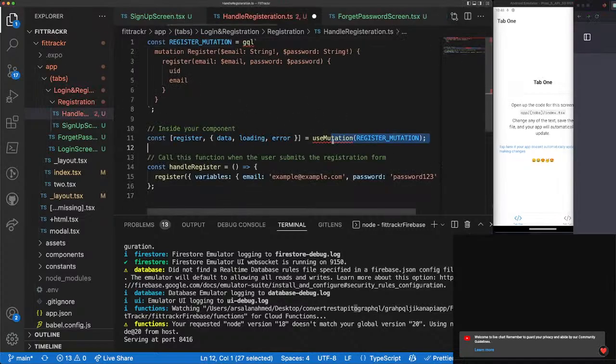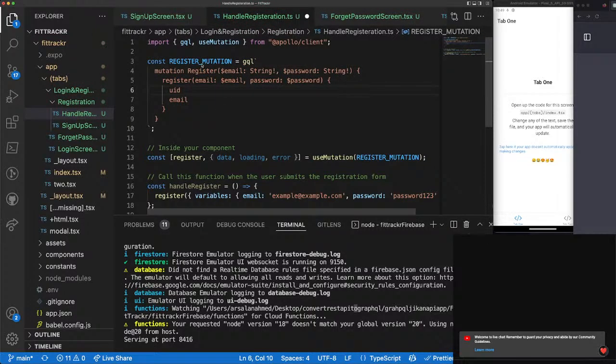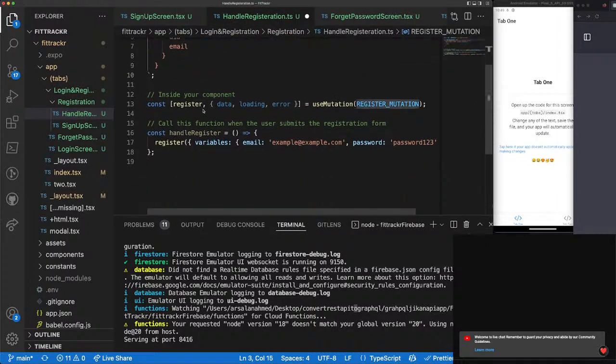So we put this there, and then we'll import useMutation from Apollo client. Okay, so we're providing it this.